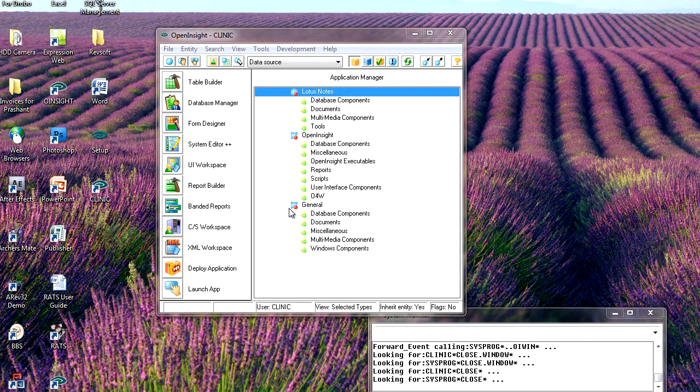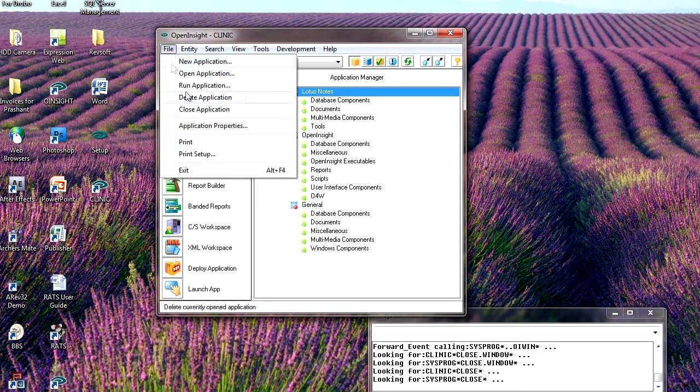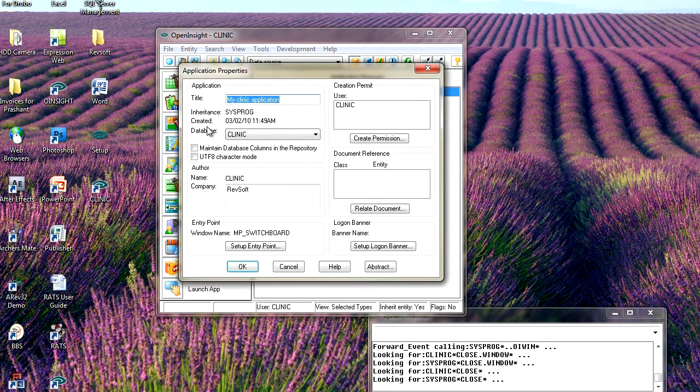Now what we want to do is set some of the application properties. Some of them we've already set previously, but it'd be nice to go in and make sure that we've set these correctly. So you need to make sure you've got a title. I'm just going to change that to capital C and capital A, make it nice.